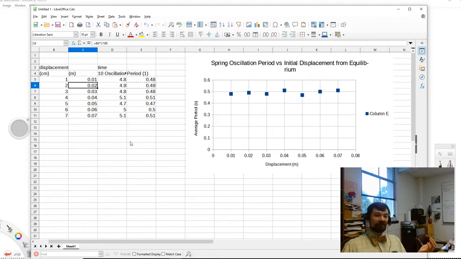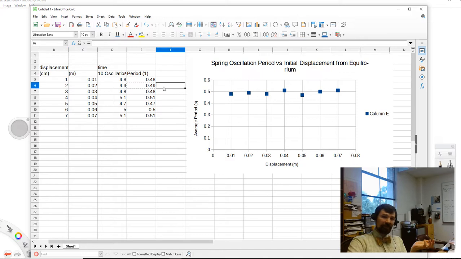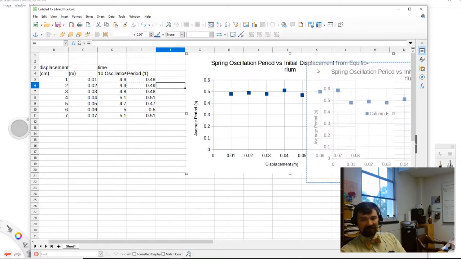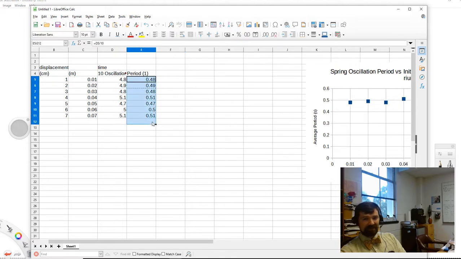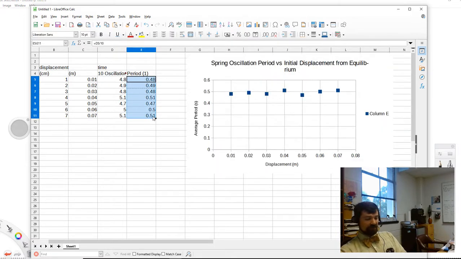It may be that repeating at 2 centimeters, I now get 4.8 or 5.1 or something like that. Okay, and so that means that in some sense there's actually error bars on each one of these. And if you want to be really thorough, you could go back through and repeat this a few times. So, what if I did in fact repeat it for 5 trials or something like that? This is kind of akin to what we do in the on-campus lab.